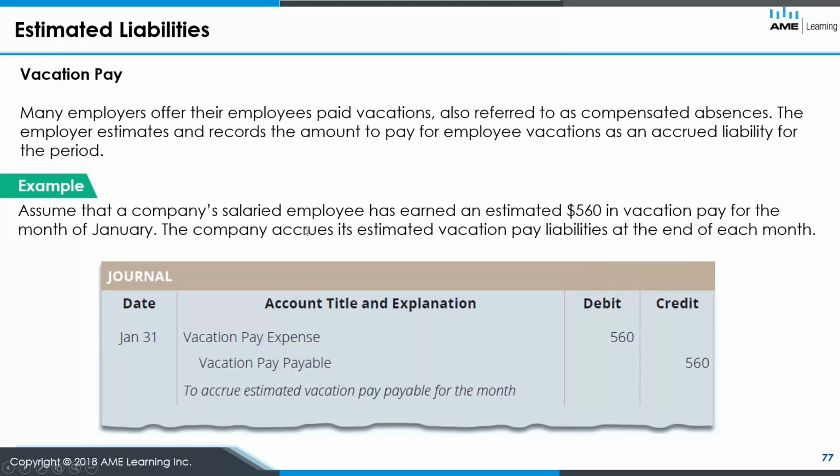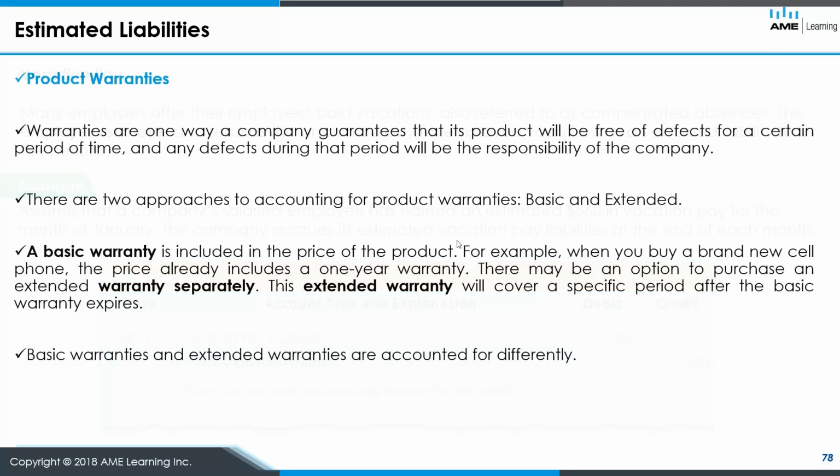Here's an example of vacation pay. As employees earn this vacation pay, we can accrue that vacation pay liability. So very similar to what we've seen in different instances, we're recording this payable and the expense. It's not accounts payable or notes payable or interest payable or salaries payable, but in this instance, vacation payable.